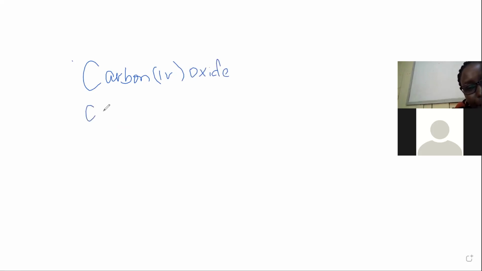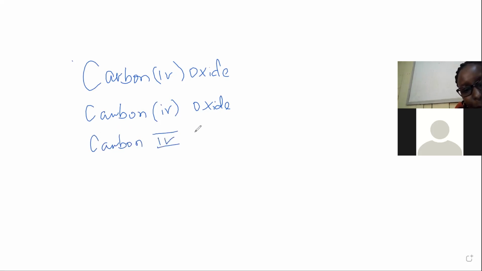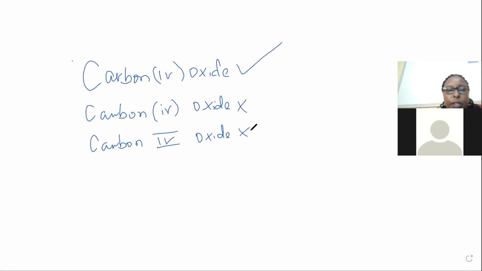There are different ways you're going to get it being written. So I'll show you the correct way to write the carbon dioxide, because it is quite simple and costly when you don't score on this. So check the three ones I've written. The first one is going to score. The second one is not going to score because of the addition of that dot there. The last one there also does not score. So the correct one would be the first one. And that is a very simple mistake which has been done by the learners.